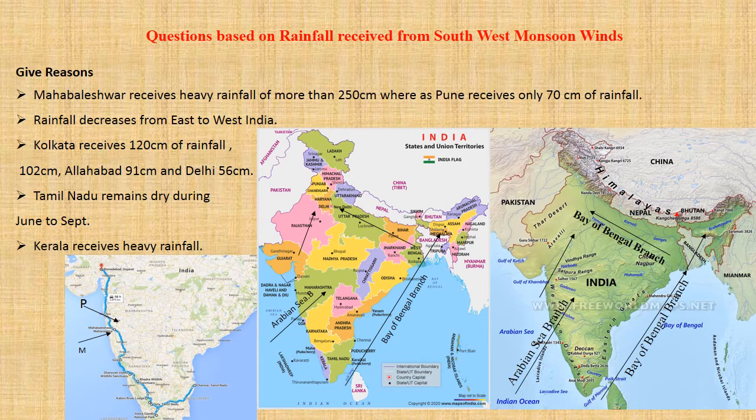Children, in this lesson, most of the questions are application based. Once you understand the movement of these two branches and the location of the places, you will be able to answer all questions properly. So, observe the political map, see the location of the states and important cities, and observe the movement of the Arabian Sea branch and Bay of Bengal branch carefully. This will help you to understand this lesson quickly.